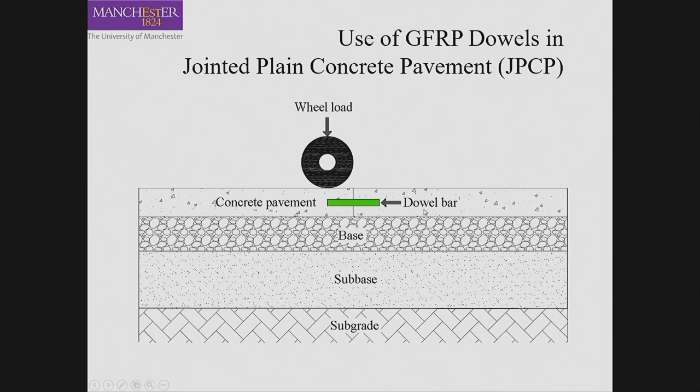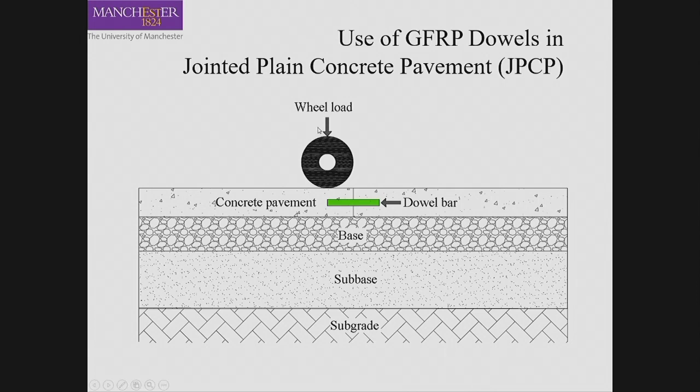Between two pavements, they are connected by what is called a dowel bar. There is a gap, so you can imagine one side is one pavement and this is the other pavement. They are connected by a hole inside at a certain depth, and a bar goes through the two of those. The bar accommodates any movement of the slabs from thermal expansion or contraction.